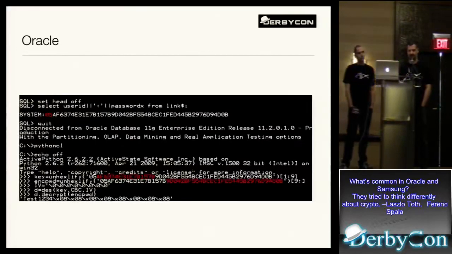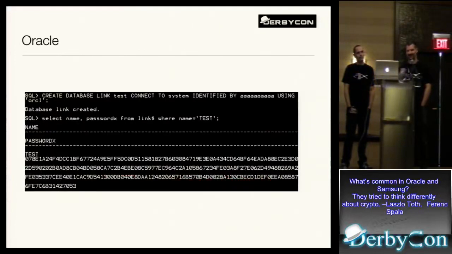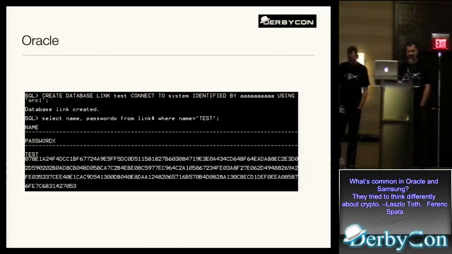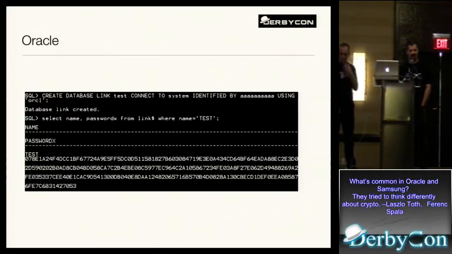Sorry, I know it, just give it time. Next, as you can see, from version 11.2.0.3, the password storage changed. We have a longer hex string here, in the same table and in the same column.